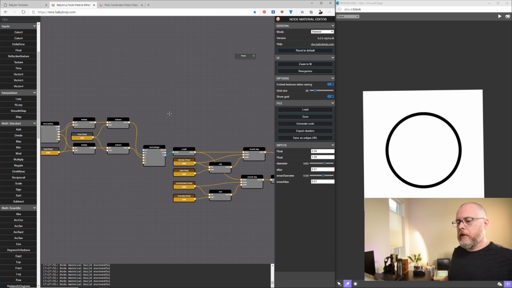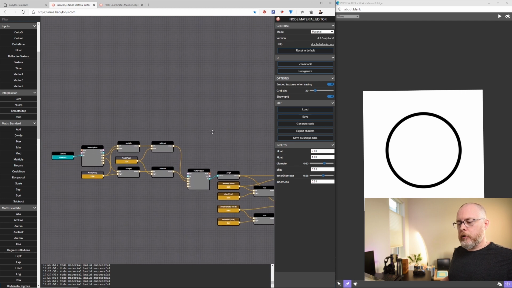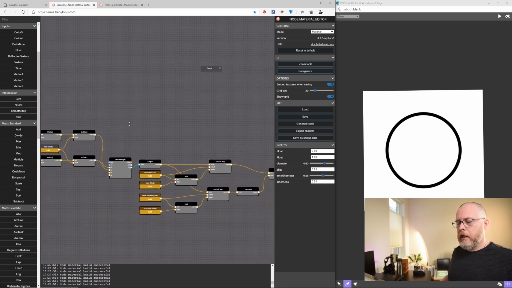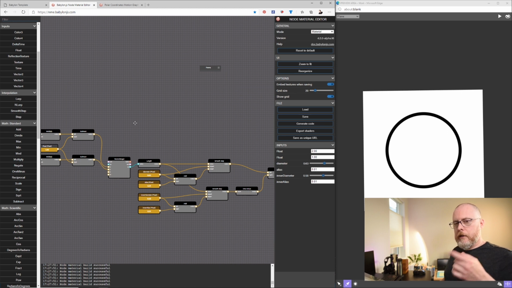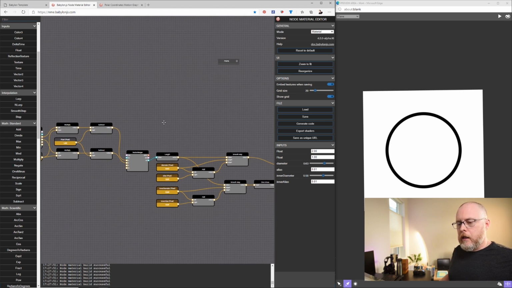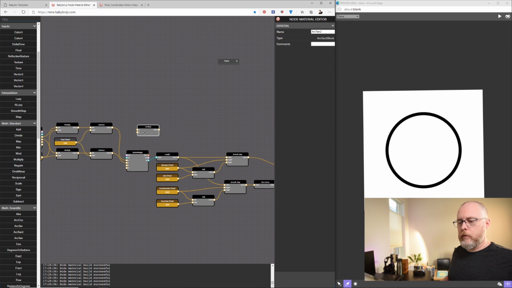So now the other part of the polar coordinate, which is a little bit more complicated, is we need this circular gradient that looks like a kind of a clock face. So I'm going to take an arctangent 2, and we need the arctangent 2 so that we can have two inputs. And I'm going to invert these just because of the way I want to create this one.